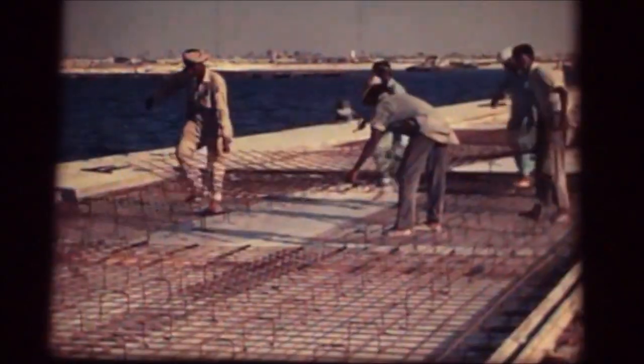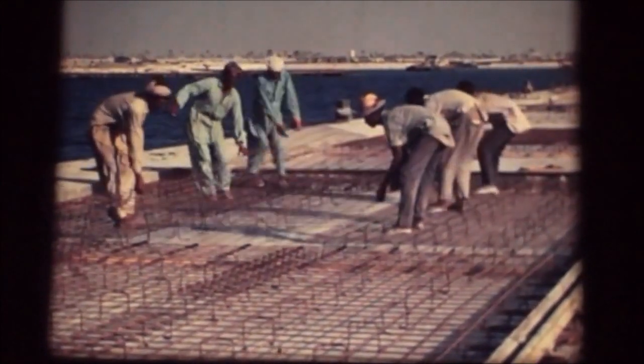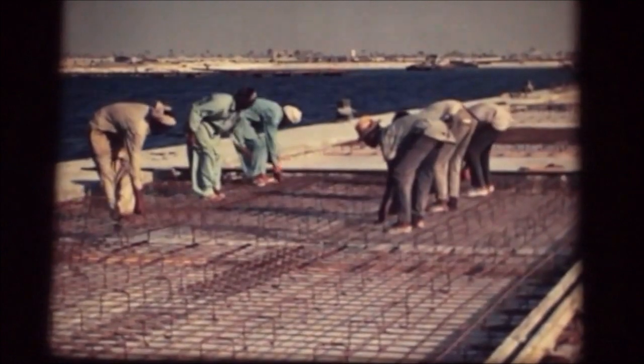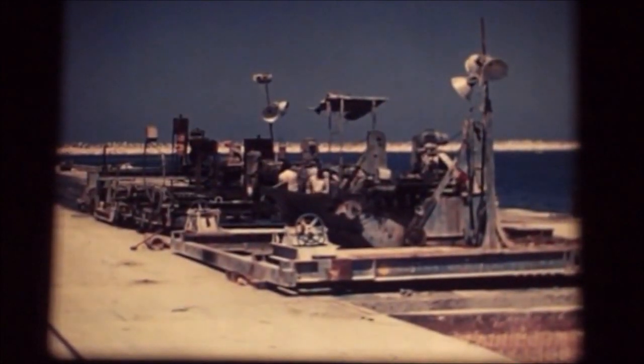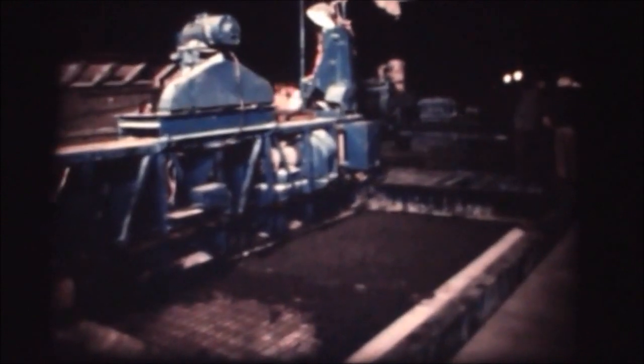But that's not the end of it. And then you start putting the concrete on top of the sand fill to form the area behind the quay. Because there's such a large area of concrete to be done, we're using a paving train, which is normally used on airports or road construction. And why not, since the area to be paved is as large as any airport? A virgin coastline will become a concrete plain, and a permanent roadway will take the place of sandbanks and silt.